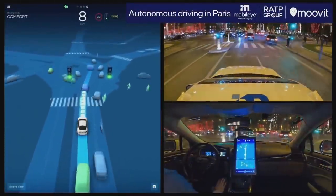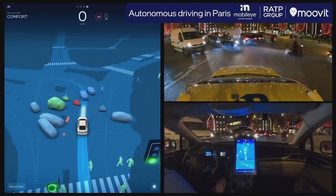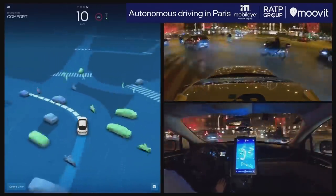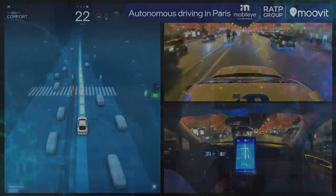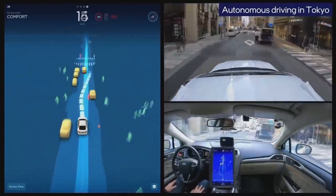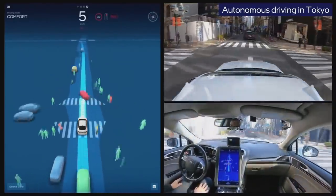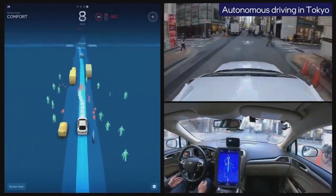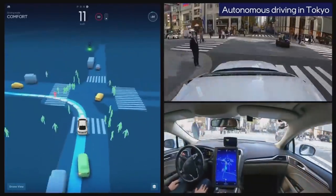Let me run this clip — it's a bit fast-forwarded, but you can see the richness of the driving situation. After all, it's Paris, which is a very difficult scene to drive in, even for a human driver. You can see the kind of testing we can do and the smoothness of the drive. Here is another testing site in Tokyo. Again, the richness of pedestrians, the narrow roads, obstacles, pedestrian crossing zones, and so forth. You can see that our map data provides us geographic scalability to allow us to do testing really worldwide in a very efficient manner.